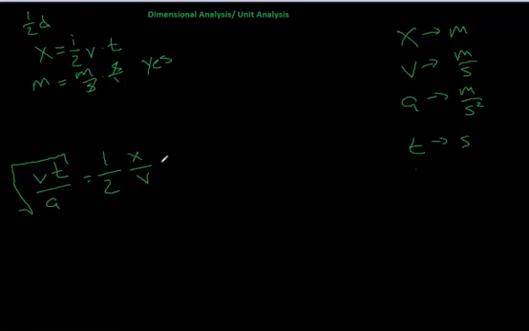Alright, let's look at what would happen if we had another term over here on the side, like, let's just go with it, very basic real quick, a over t squared. Let's go squared on that. Now we know the answer to this already. This part right here is going to be s, so I'm not going to redo it. This right here is going to be s, and so let's just see this one right over here. This is going to be m over s squared divided by s squared.